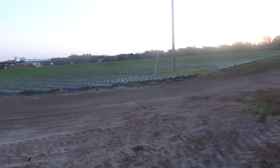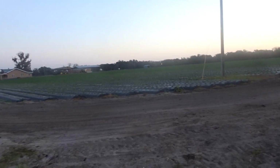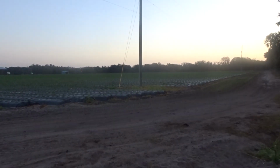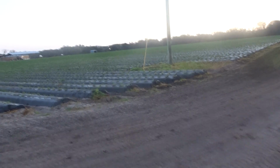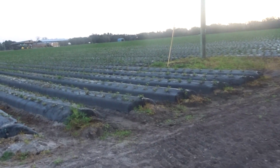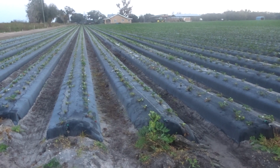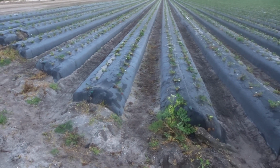as we've been talking about since October. And as you can see from the last time, about 3 weeks ago I think, when we took a picture of this, it ain't changed much. And I'm thinking that's because it's been so dry. All you see is a few blooms out here. But you do see a few red strawberries, very small ones.